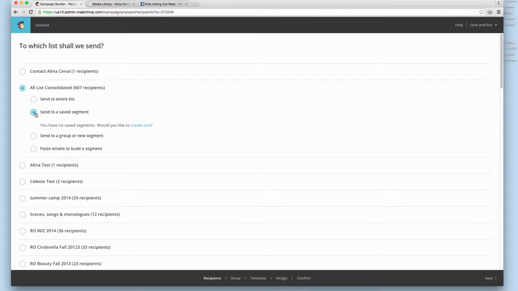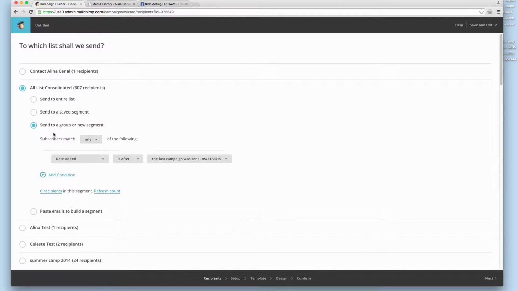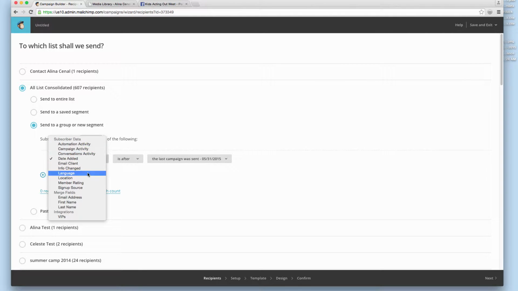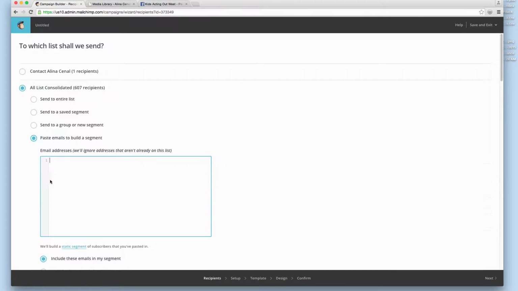You can also do send to a saved segment. That's when you segment your own list. Send to a group or a new segment. So if there's anything, you can use these variables as far as trying to get certain segments of that group. And then paste email to build a segment.